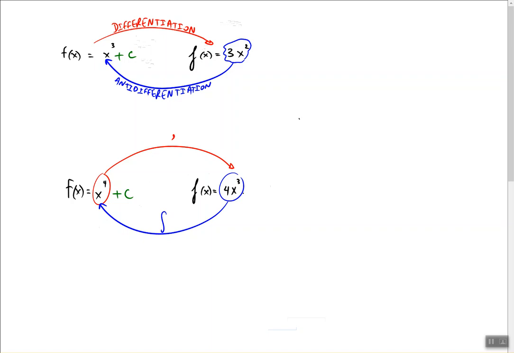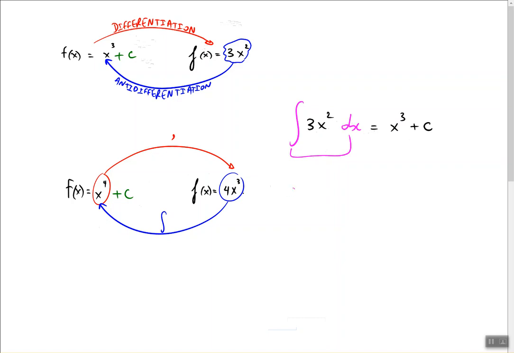Now, can you find the antiderivative of 3x squared? How would I write that down? How would I say what function has a derivative of 3x squared? The symbols that we're going to be using are this stretched out looking S, and then the dx at the end. So these two come together and they leave together. They both mean find the antiderivative. So you should be thinking to yourself when you see them, what function or what numbers or what variables do I take the derivative of to get 3x squared? And you should be thinking to yourself, it's x cubed plus c, where c is just some random real number.